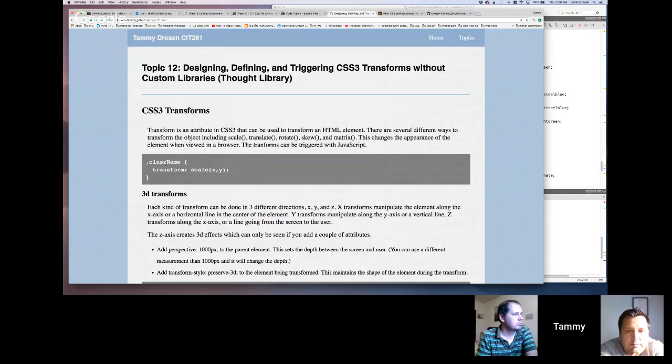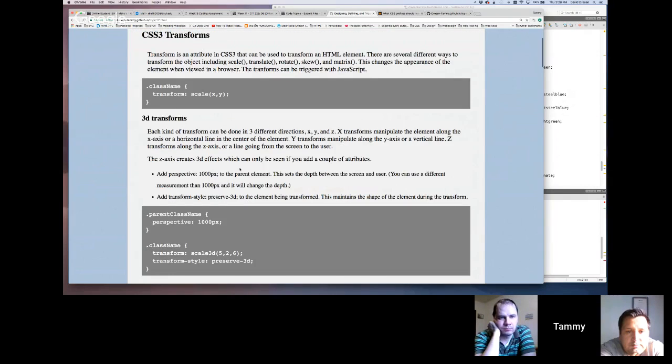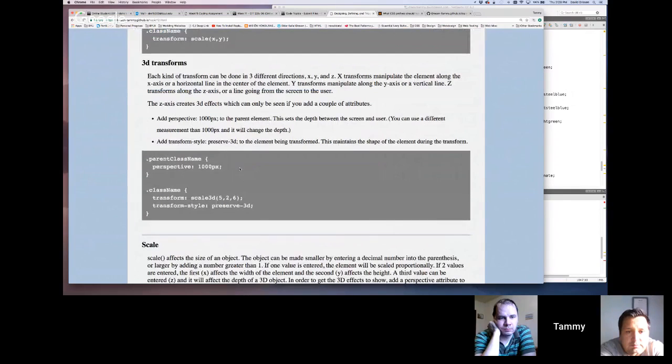In the CSS, you put the class name, and then you put transform, and then whichever transformation you want to make, and the measurements. There are some transforms that are 3D, so they not only move side to side, but they also move closer and farther away from you. And that goes along the z-axis.